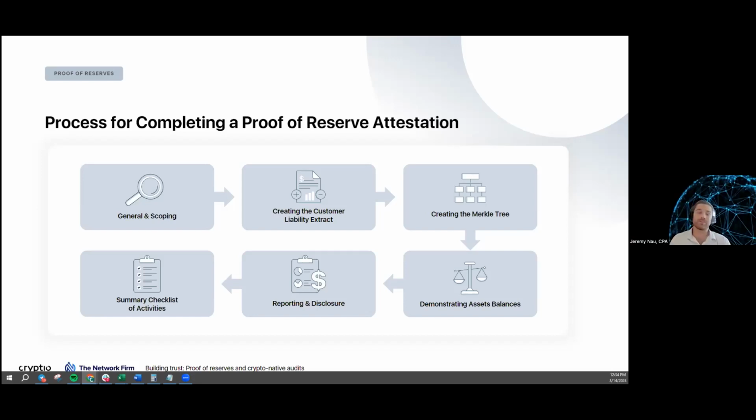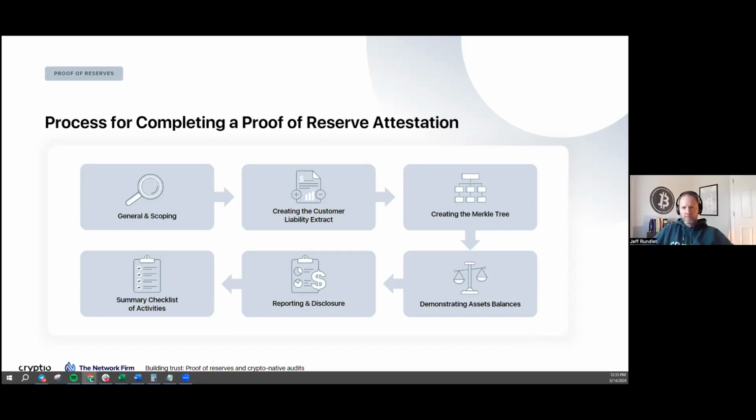We can certainly find a lot of recommendations throughout the process, but I will say the most scrutiny on the whole process is step 2, right? That is inherently the highest risk area, because that's the liability set that we essentially need to get completeness and accuracy comfort over. On the asset side, there need to be some checks, but generally the risk is overstating assets, and there's not very much incentive to understate your assets. So you might try to overstate your assets, and we look at some flows to get a little comfort around that area. But it's really step 2 that is the key focus area, especially for an exchange proof of reserves. It would be different for, call it, a stablecoin or an ETF, but for an exchange, that's really step 2.